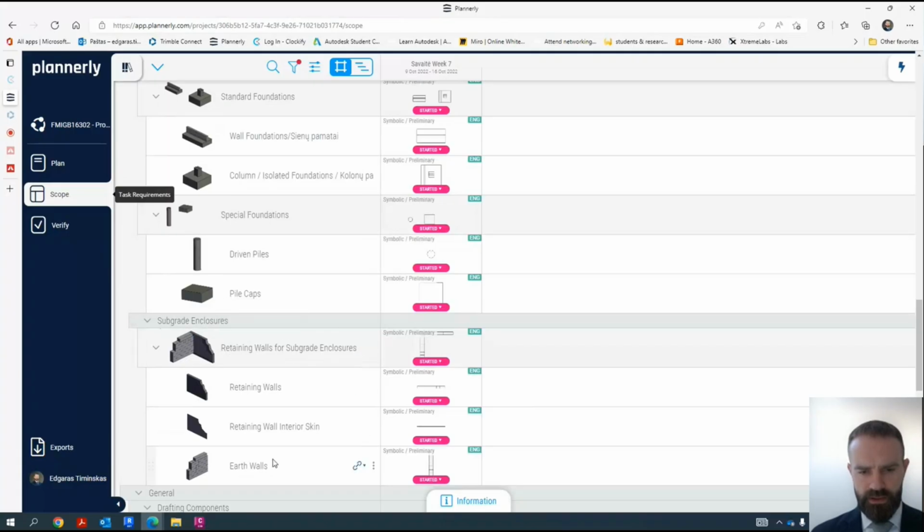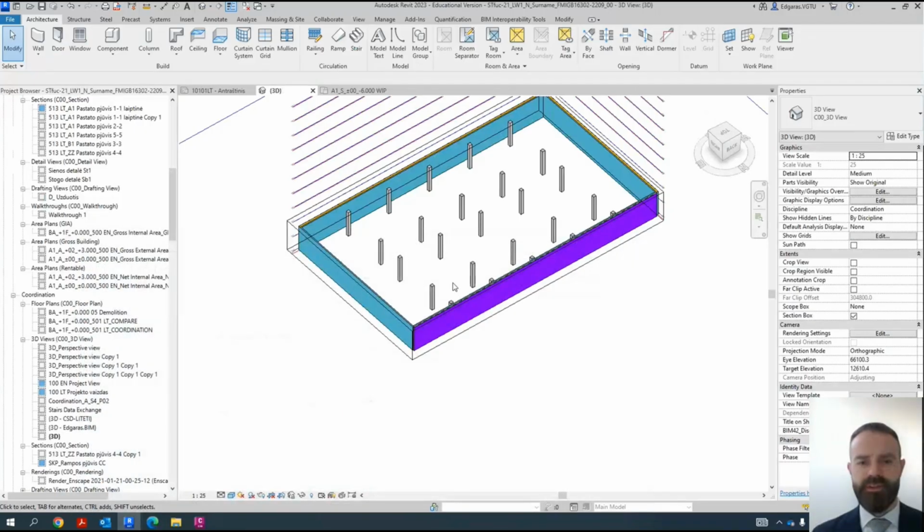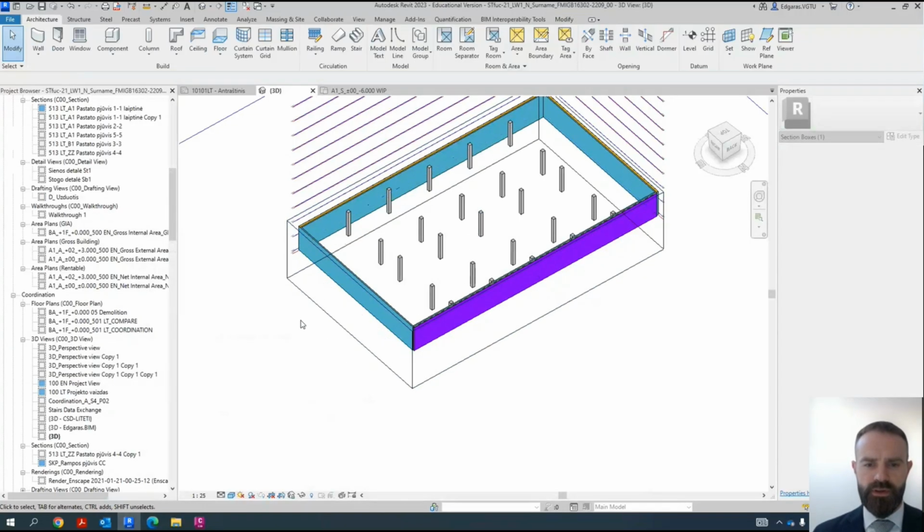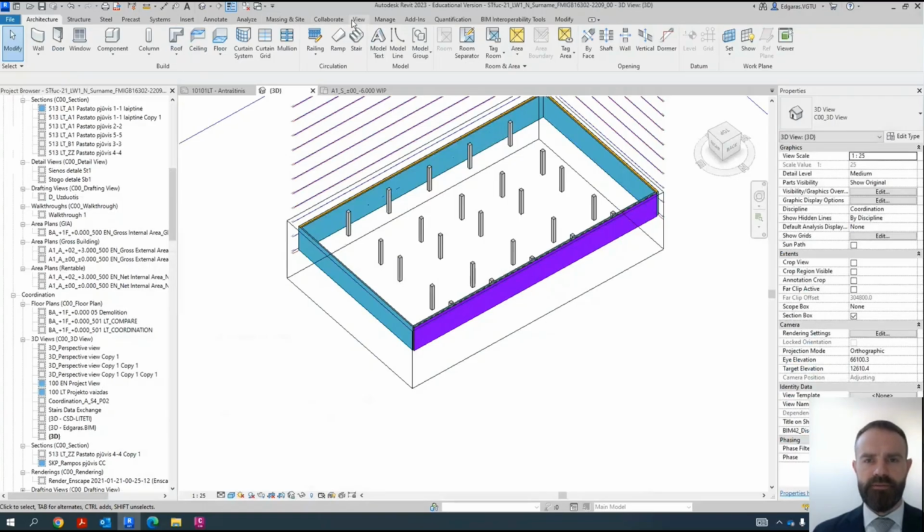So I created retaining walls, walls for earth, for the parking part, and now I can put foundations. For the foundation part, I also should turn on visibility of foundations.